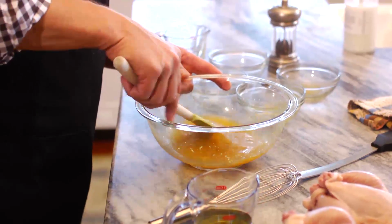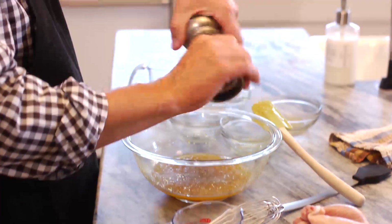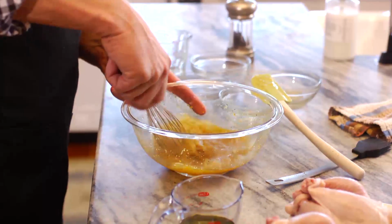Now you can see it's all into solution now, and the last ingredient is some fresh cracked black pepper, which I love, so the more the better. In fact, I'll even add some extra before I throw these birds into the oven. So anyway, I'm going to whisk all that together and ready to move on to the birds.